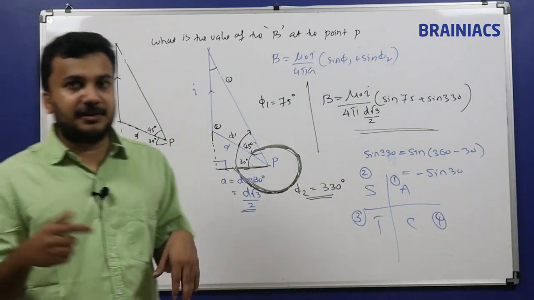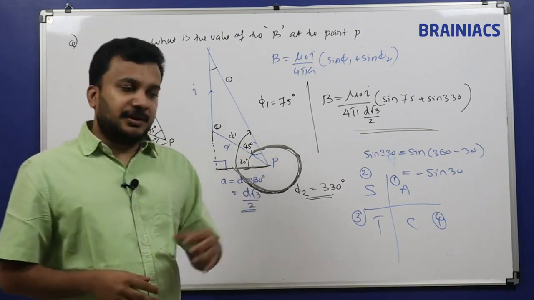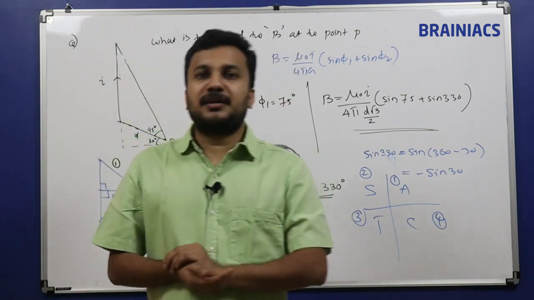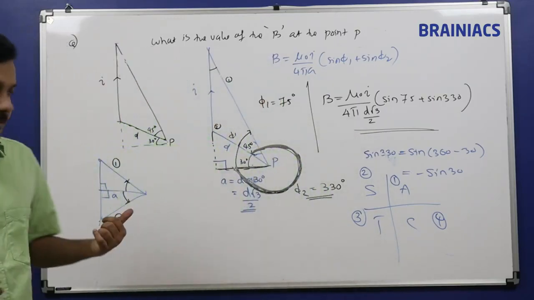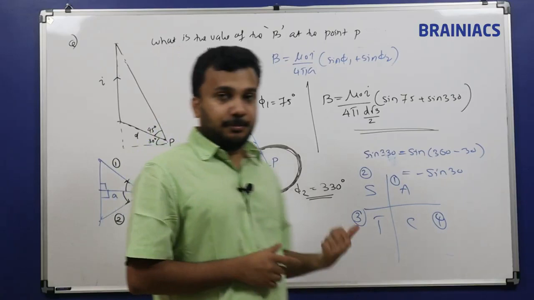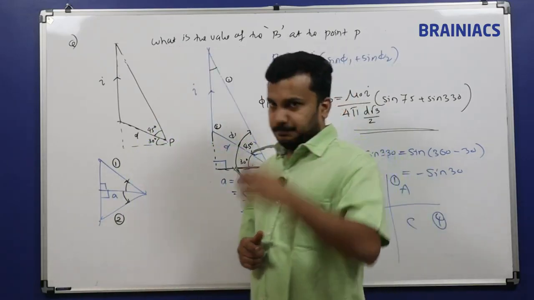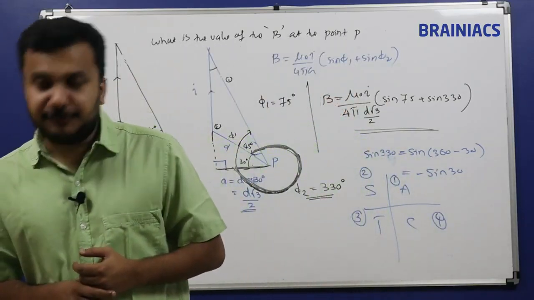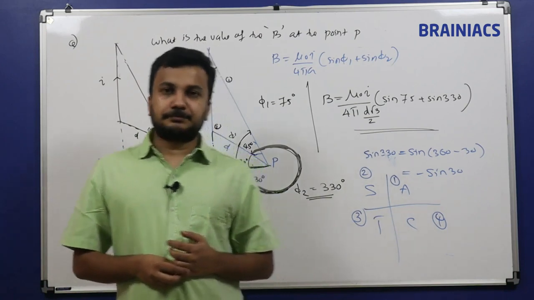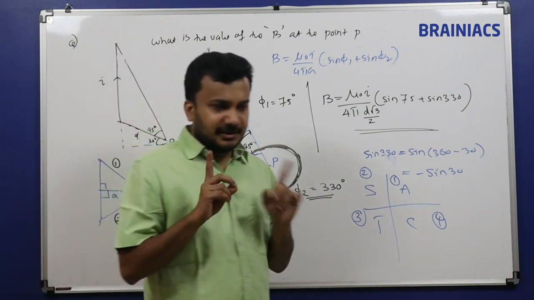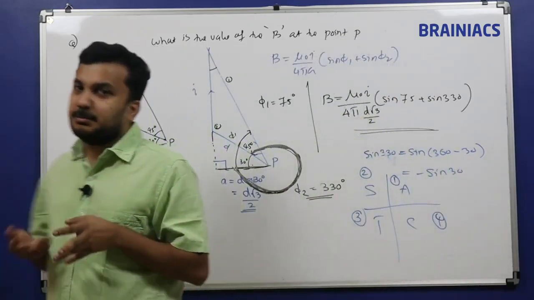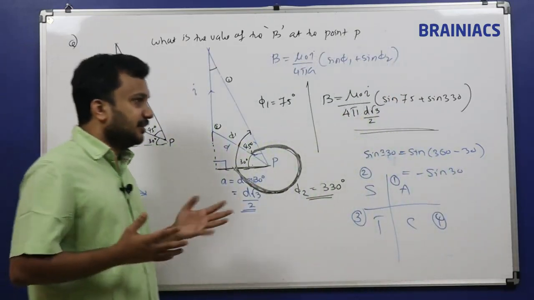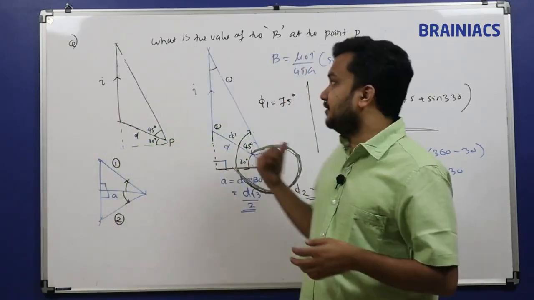For an infinite conductor, both sides are infinity. If one side is infinity and the other side is closer to one edge, then mu 0 I divided by, how much will come? Mu 0 I divided by 4 pi a will come, if one side is infinity and the other side is fixed. And we have seen some examples like the square, a best application of Biot-Savart's law, and a simple conductor like 45 degree, 45 degree. Then we have seen this example.